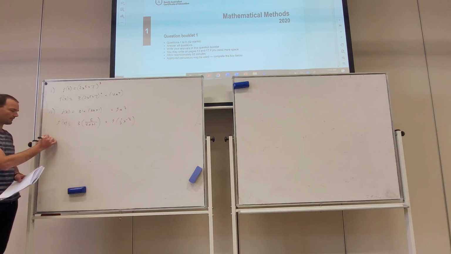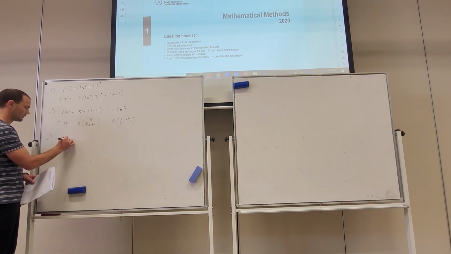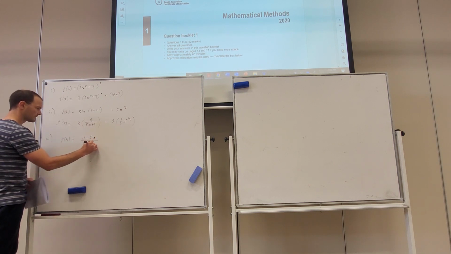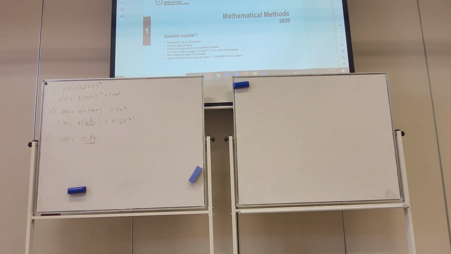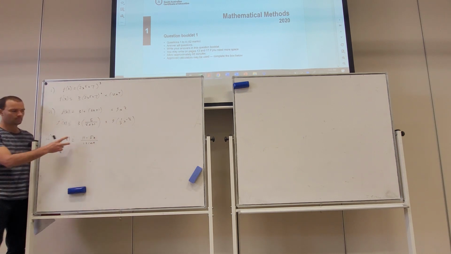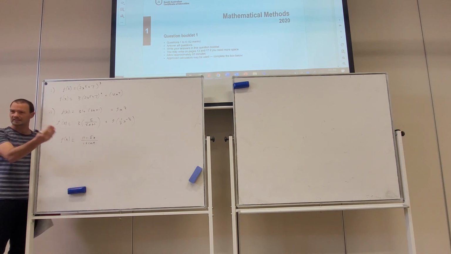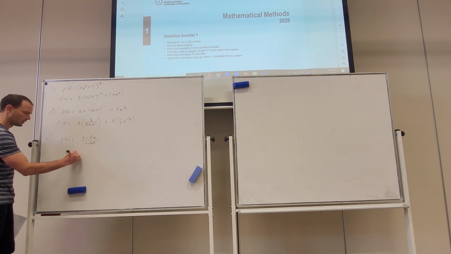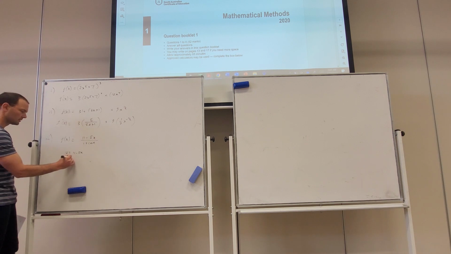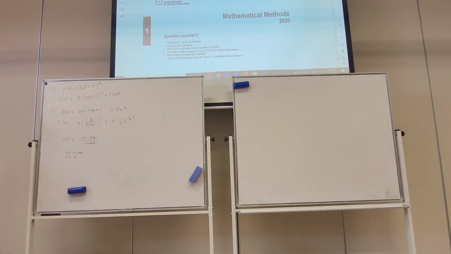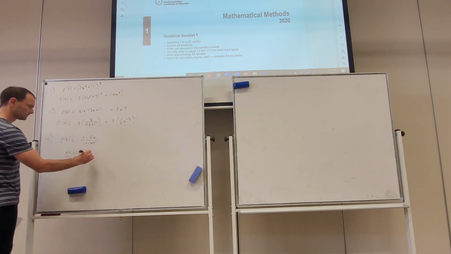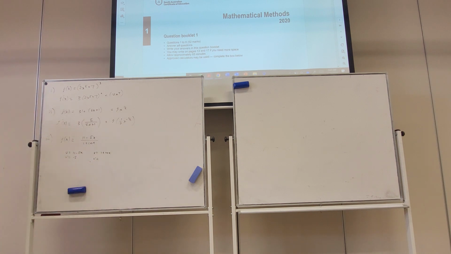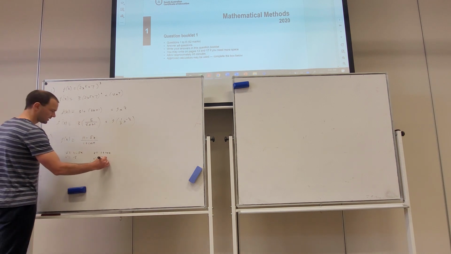Stop me at any stage if you have any questions. Okay, here we have 11 take 5x on top of 1 plus cos of x. This is going to be a quotient rule. We have one function at the top, one function at the bottom. There's no way to possibly simplify that or cancel any like terms to make it just the numerator. So we're going to use the quotient rule. The top is 11 take 5x, and the derivative of that would be minus 5. The bottom is 1 plus cos x, and the derivative of that would be negative sine x.